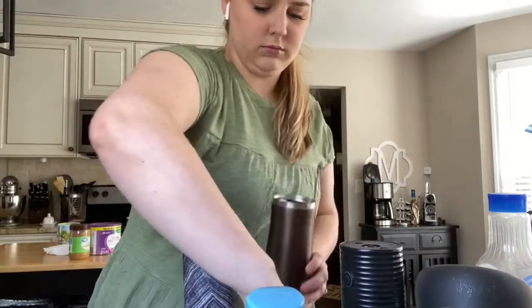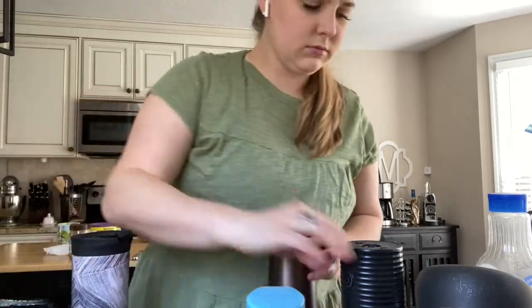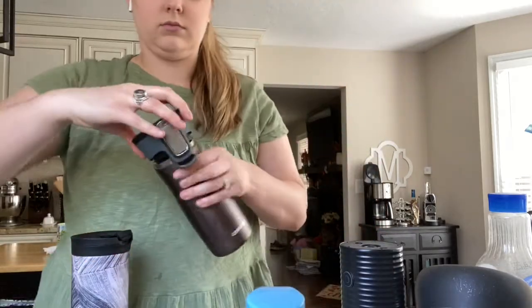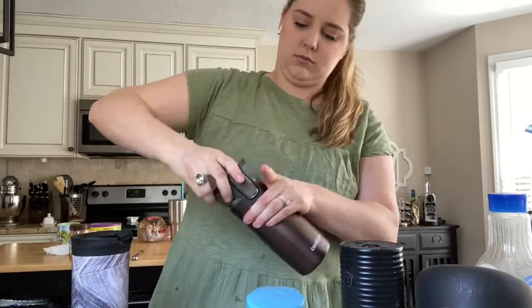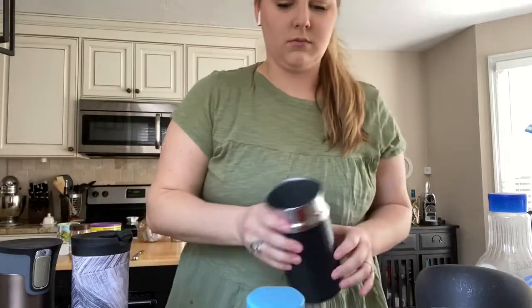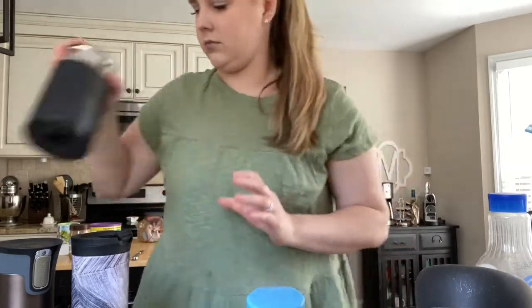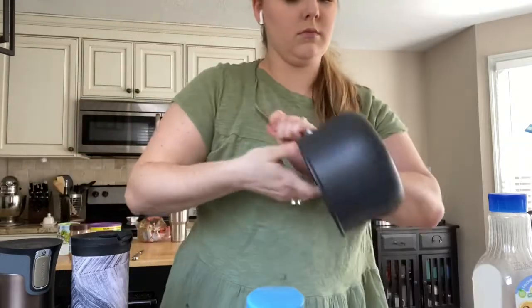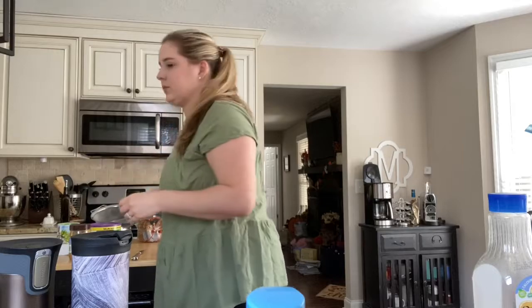So here I am taking what is on the drying rack and putting stuff back together, getting it ready to put up. So I've got some coffee mugs over here, a pot, a colander, and the aerator, Airchino, that goes with my Nespresso machine. So all of that is clean, and I'm just going to start putting it up. That goes on the other side of the kitchen, so I'll set it over there for now.